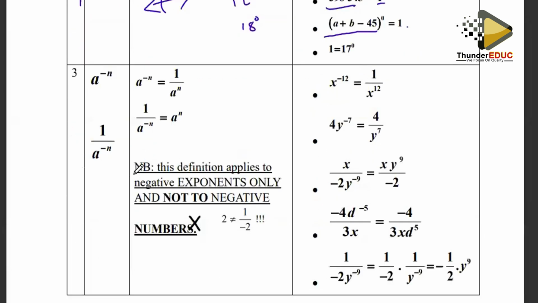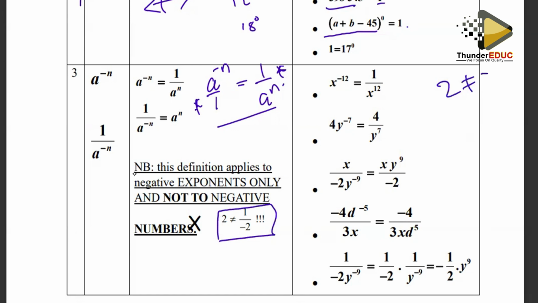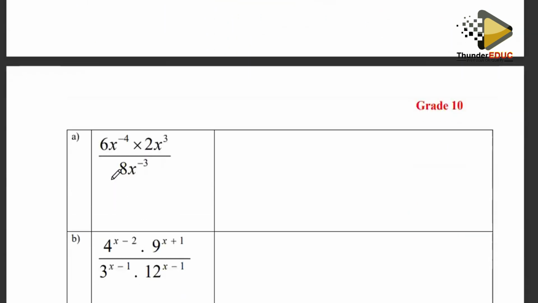And then the other meaning is that if we have a negative exponent, a to the negative n over 1, if we change this exponent to a negative, then the positioning must also change. Pay attention to all of this and what exactly is happening. They are examples that you can easily go over. They are telling us the do's and the don'ts. So 2 is not the same as negative 1 over, is it 1 over 2? That's not the same. Pay attention to those basics.